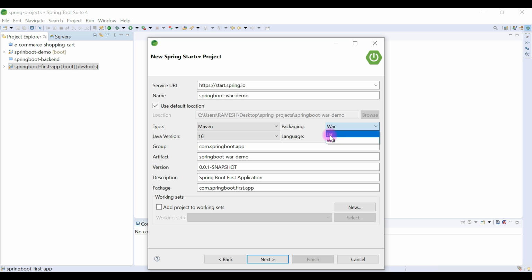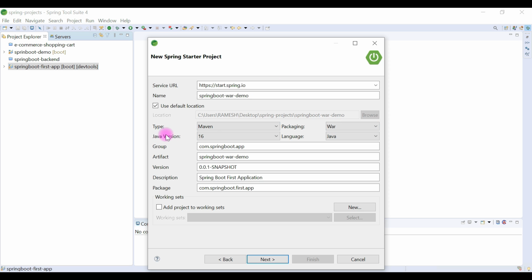If you choose jar, then you need to deploy your Spring Boot application in an embedded Tomcat server as a standalone application. Now we are going to deploy our Spring Boot application as a WAR file in an external Tomcat server, hence we need to choose packaging as WAR over here.